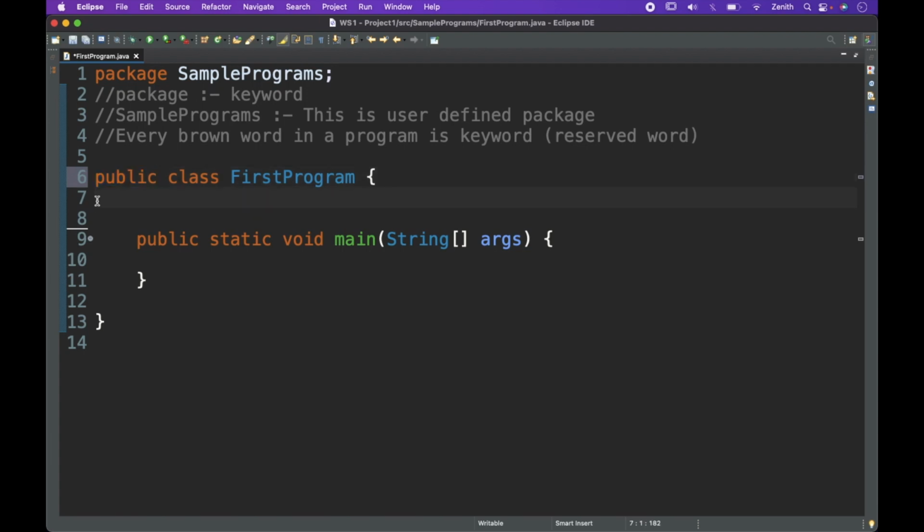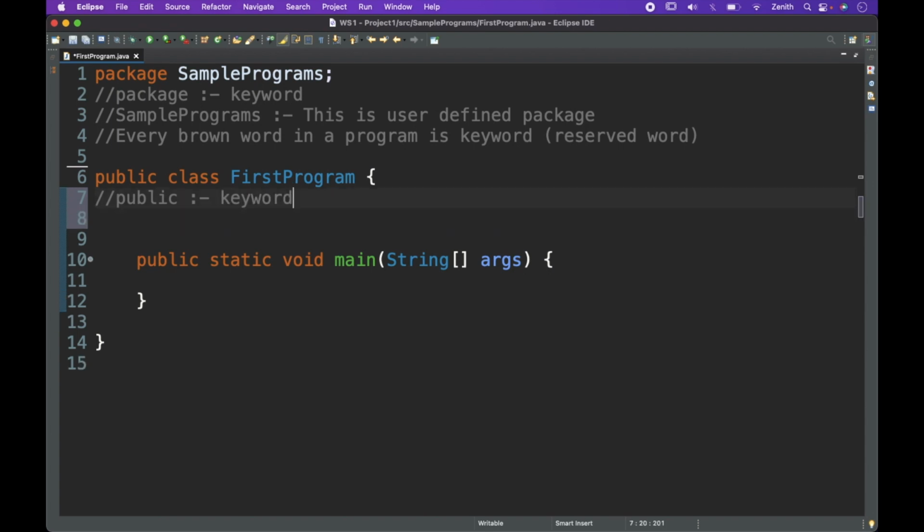Let's try to understand public now. Again, public is in brown color, so we can say that it is a keyword. Basically its meaning is that we can access this class from anywhere in the project.